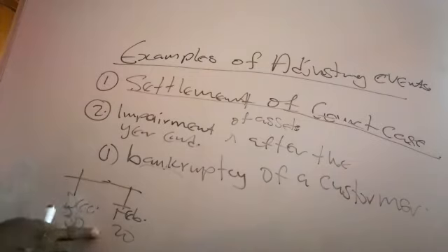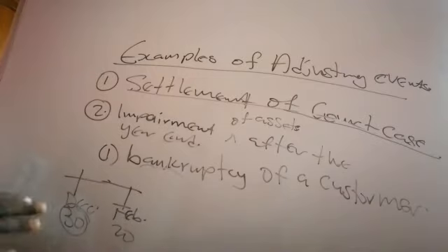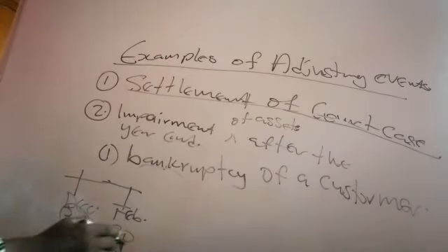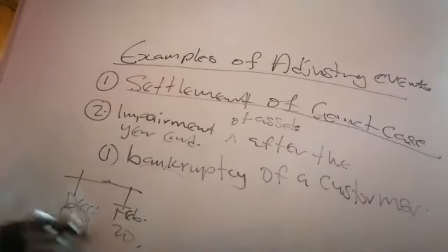Here, there's an indication that these goods, which existed before December, have suffered impairment, so they must be written down. You know that inventory must be measured at what? The lower of cost, that's the current value, and the NRV. Cost is the same as the current value. So the lower of cost and what? NRV. Select the lowest one and then you are done.